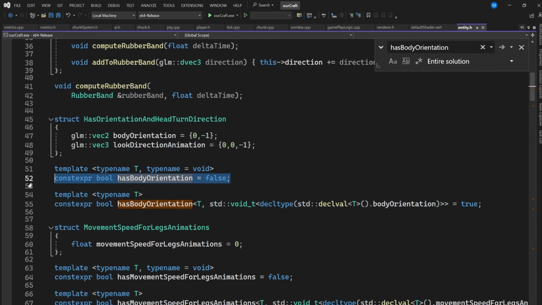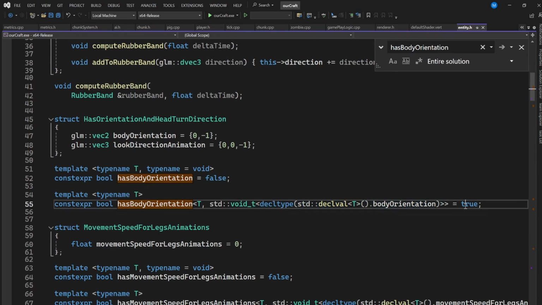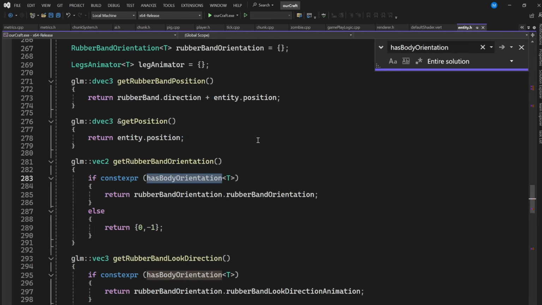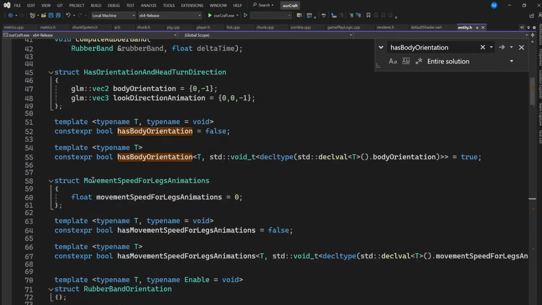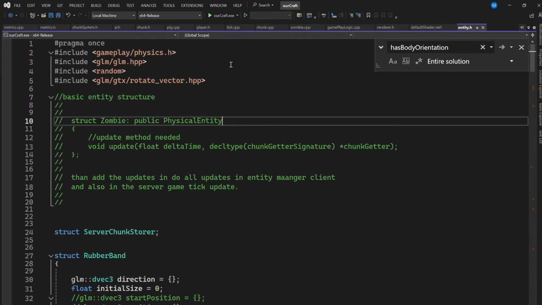Does it make sense so far? Yeah. Okay, but the other way around, if this doesn't fail, the compiler will choose this one, because there is another rule that tells the compiler to choose the more specialized template variation. So what this will do is basically tell us if that T value has that member or not, which is very useful because you can do this thing here. And now we can actually go to the ECS stuff. Any questions related to templates? I love ECS. Let's go.